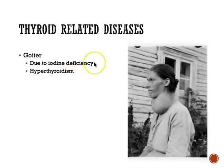So basically, those thyroid hormones, the T3 and T4, they need iodine. It's one of the building blocks of both of them. If you don't have enough iodine, you cannot make thyroid hormones. So what happens here is that the person has an iodine deficiency. So basically the thyroid gland goes, well, why am I not producing enough thyroid hormones for the body? It must be because I'm not big enough. And then it keeps growing and growing and growing, trying to do its job. However, it can't because it simply doesn't have the building block, but it doesn't know that. So you end up with this very large goiter or growth in the throat.